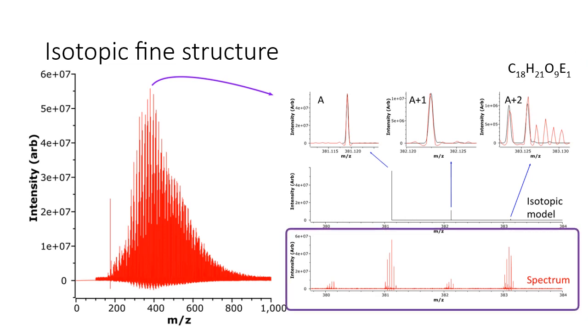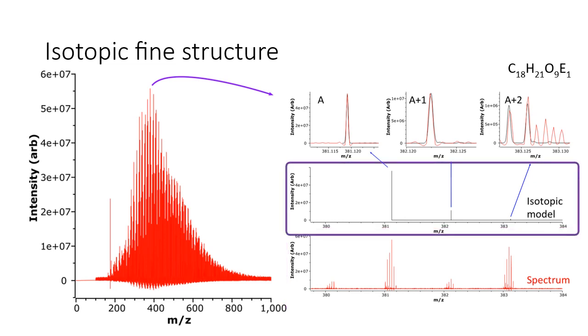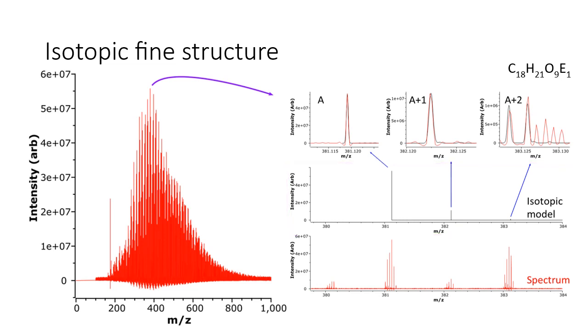Down at the bottom here, I'm showing a zoomed-in portion of the main spectrum, which shows the most intense peak and the region of the spectrum within which its isotopic distribution could be found. The middle spectrum shows the theoretical isotopic distribution for a negative ion with the formula C18H21O9 at the correct resolution for this mass-to-charge ratio in this spectrum. In the very top row, I've zoomed in even further to show the isotopic peak regions in more detail. In each one of these views, the spectrum is shown in red, and the isotopic model peaks are superimposed on that in black.